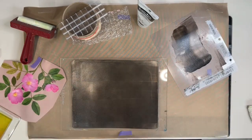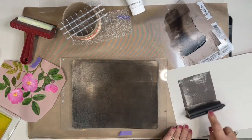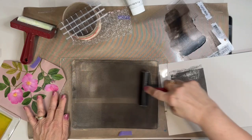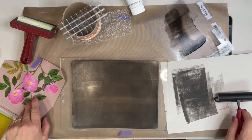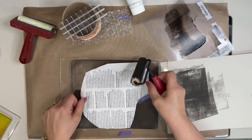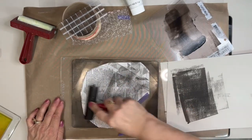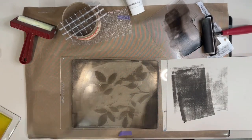These work best. Also, make sure it's a thin layer you're applying to the gel plate. You should be able to see through it. The more you roll the brayer over the gel plate, the thinner the acrylic gets. Next, place your magazine image face down over the gel plate and use the brayer to apply even pressure over it. Then discard the magazine page.